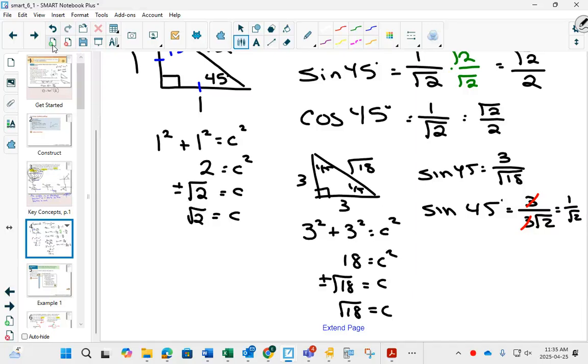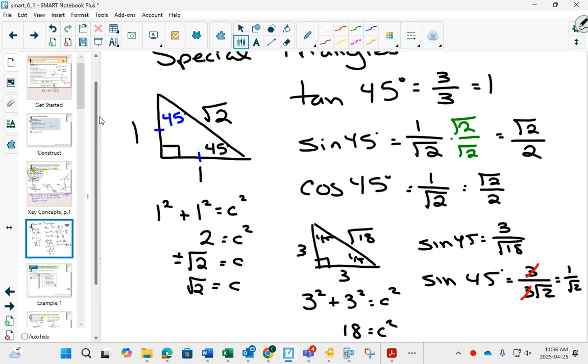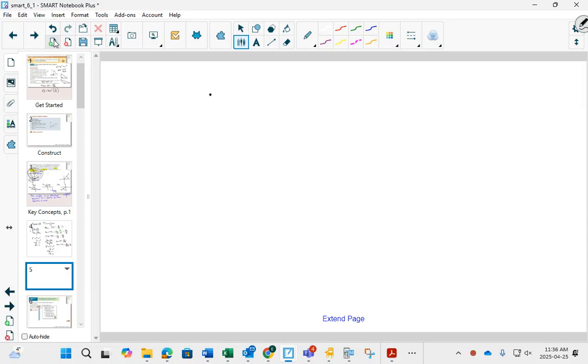So this is the first value that you have to do without your calculator. You have to know sine of 45 degrees, cos of 45 degrees, and tan of 45 degrees. Some people just memorize them. Some people say, hey, I can easily redraw my triangle to figure it out. That's the next one we're going to do. Sine of 30 degrees is 1/2. Okay? So, special triangle number 2.